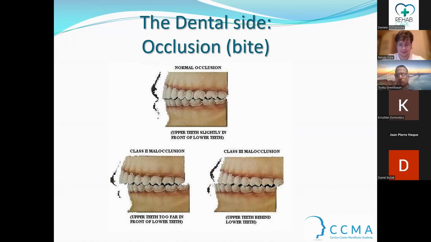And of course, in the course, we learn much more in details about it. But to give some examples, our normal occlusion will be like you see here in the top picture, a nice zip-zap relationship between the upper and lower molars and also the frontal teeth, with the upper a little bit front to the lower, 1 to 2 millimeters. That will be considered as a normal occlusion.